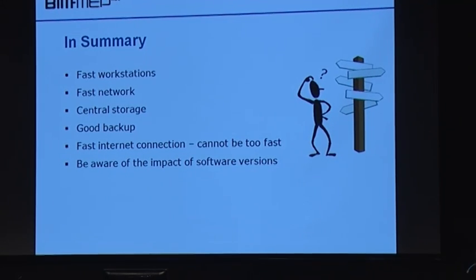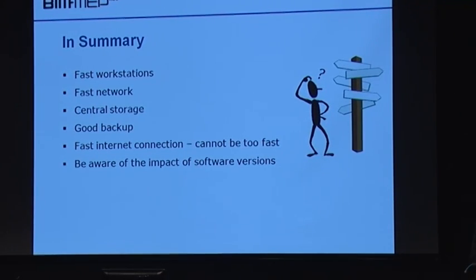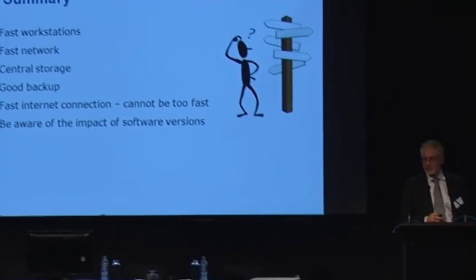Very easy to throw a disk in the server and bump up the capacity. People forget about the backup. And IT will be complaining to you about the impact it's having on their backup times and their backup capacities. So put that into your planning. You can't get too fast an internet connection. Get the fastest one you can and the fastest one you can afford, but it can't be too fast. And beware of the impact of software versions. So that's it in a nutshell. I'll save the questions till the end of the day, but thanks very much.